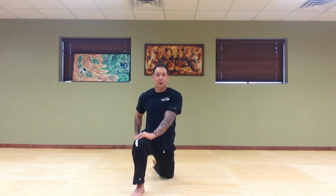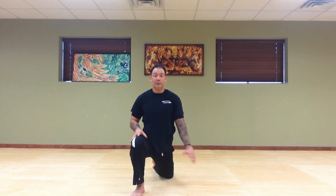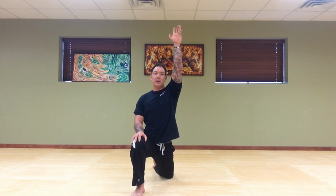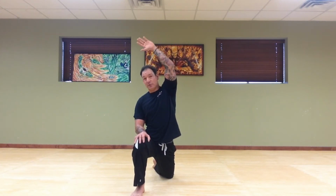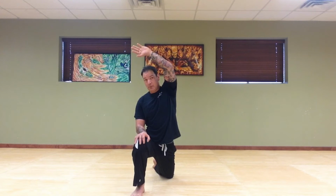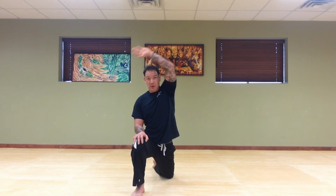Stretch forward again. Now, take your right hand, go up in the air, straight up. And then you can lean across. Looking good. Good, ease out of it.